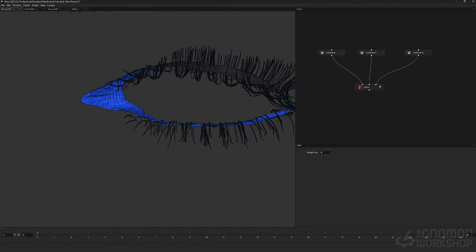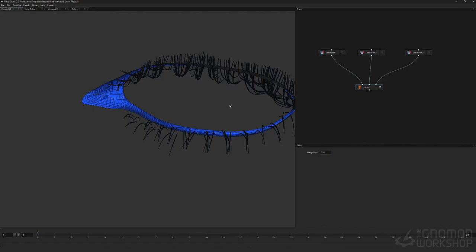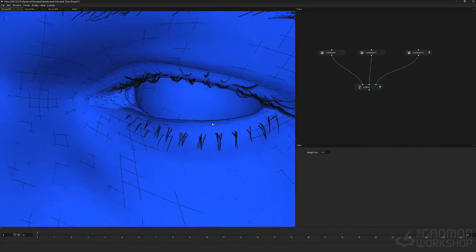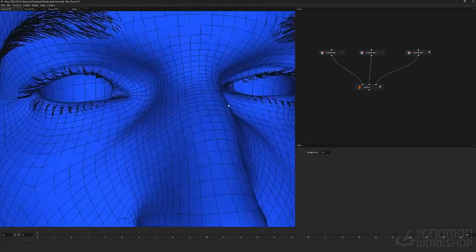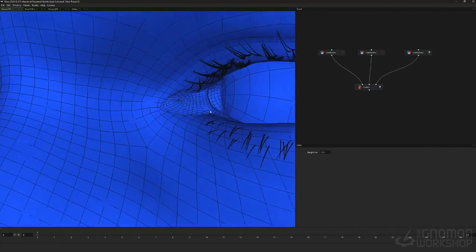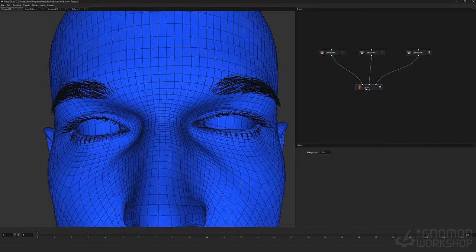But one thing you can do to fix that is you can increase this neighbors amount, and it'll smooth out the interaction that's happening between each of those. So it's kind of working almost like a blend shape. But yeah, you can see it kind of smoothed out, right? If we go back to here, still in the same spot, but you can see it's fixed a lot of those problem areas that we were having. And now what we can do is export this out.